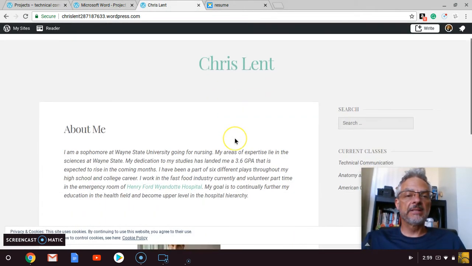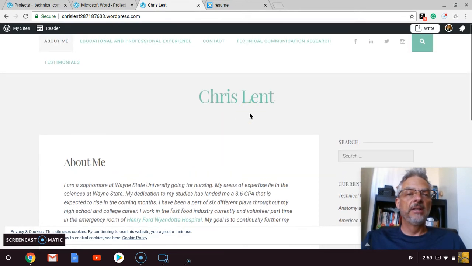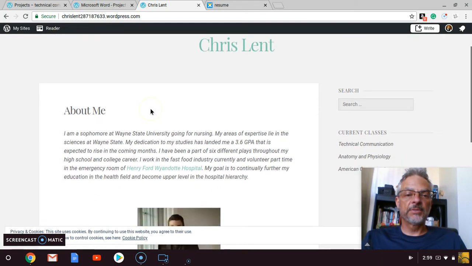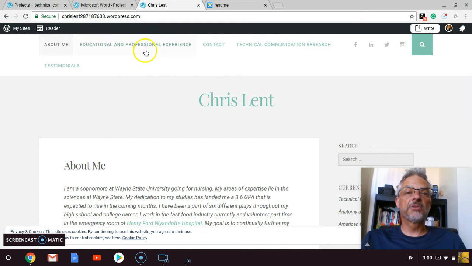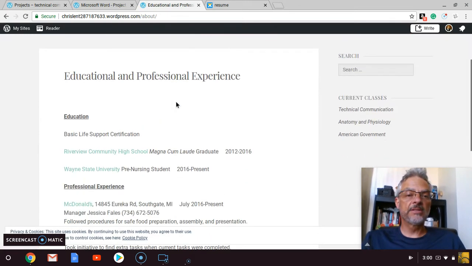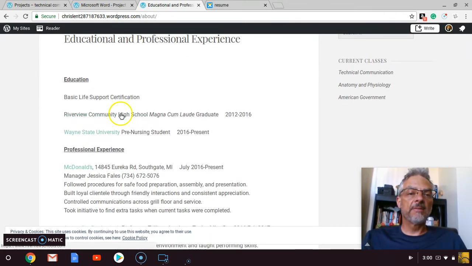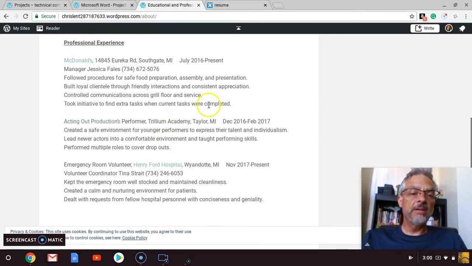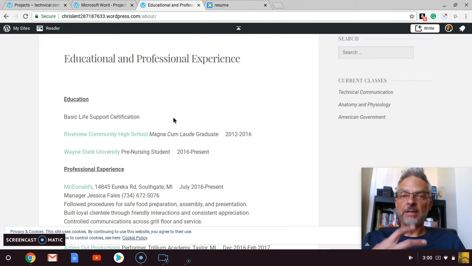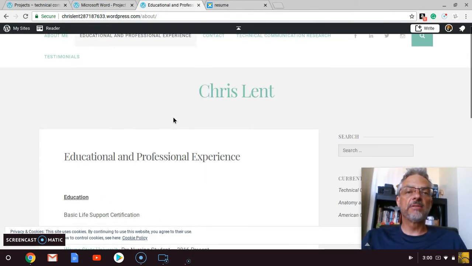If we're looking at this particular page, you can see the menu across the top. Here's the About Me page. We've got his picture here, his educational and professional experience. You can call this a resume; this particular student decided to call it this. Notice right here, here are some of the links, and then there's more here. So this student is incorporating links into theirs as well.